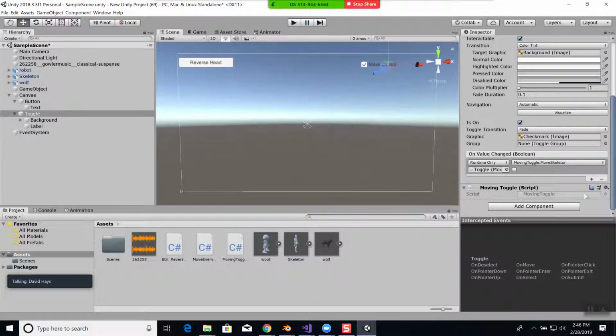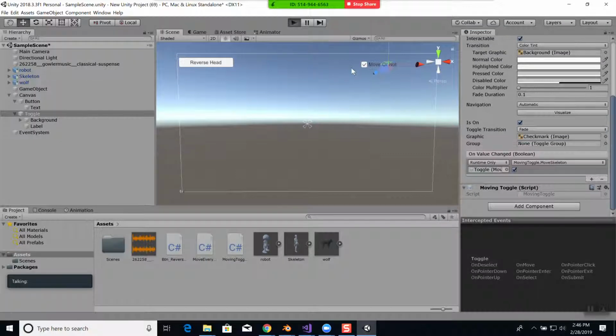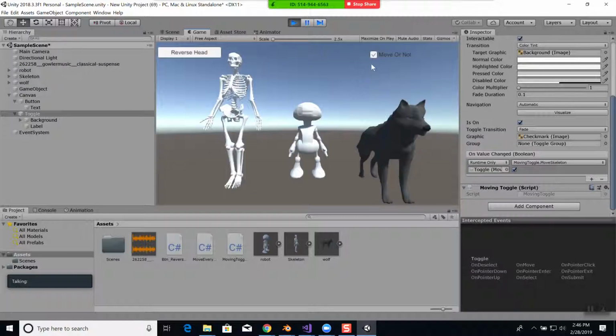Let me try to check this and see what that does. No text at all about anything on that. Okay, it's moving. I just click that. It stops moving. Okay, that's what that check does. Click it again. The head starts moving. Click one more time. It stops.